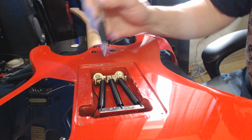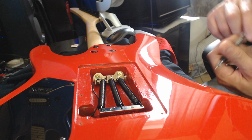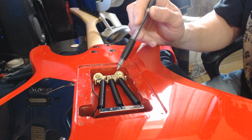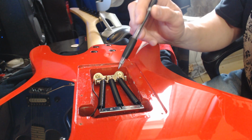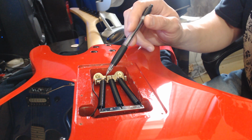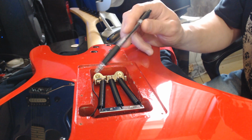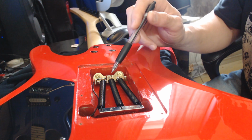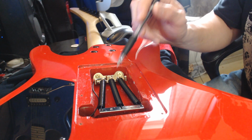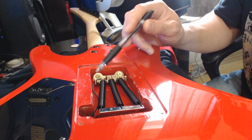It comes in one size. I believe pole to pole is 34 millimeters, from the mounting hole screws. So before you order it, measure your screw mount side to side to see if it's even going to work. I have three other guitars with tremolos, and the other ones have a smaller hole to hole size, like 29. There are two different ones these manufacturers use, and this Kramer just happened to be the wider one, which is 34 millimeters. So that's really important. Make sure you measure this before you order it.